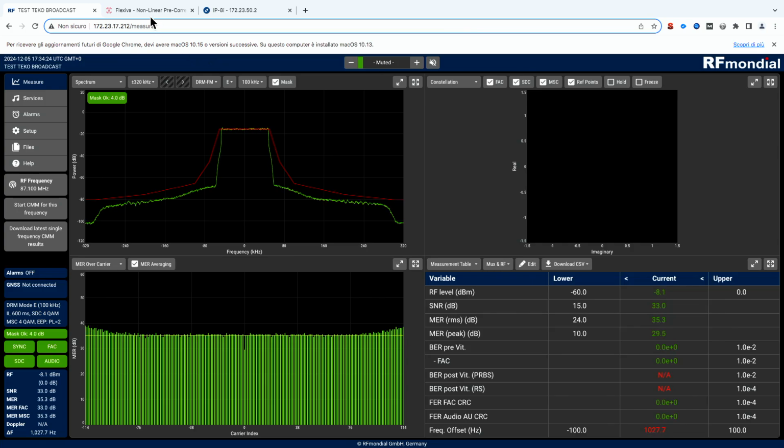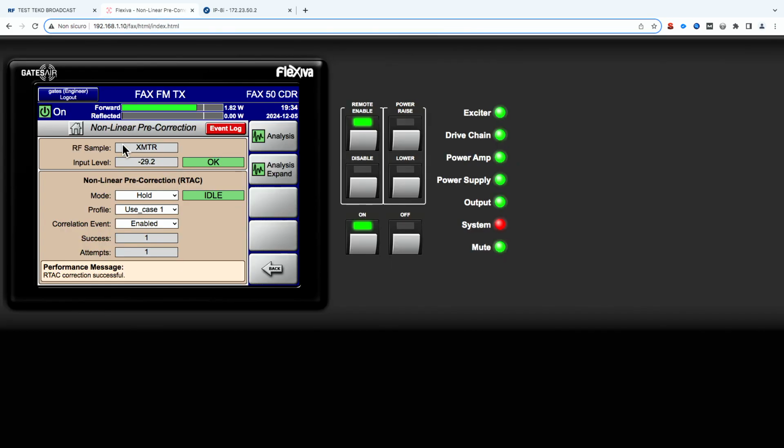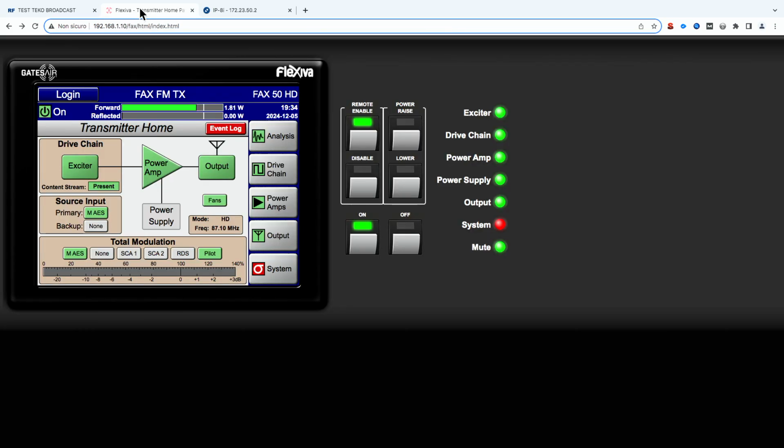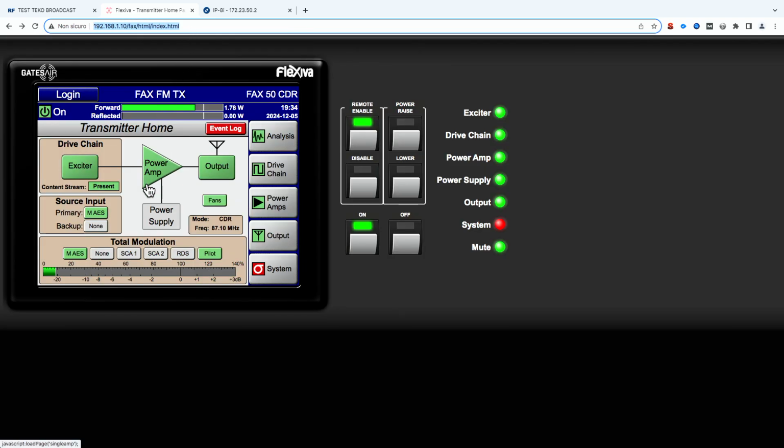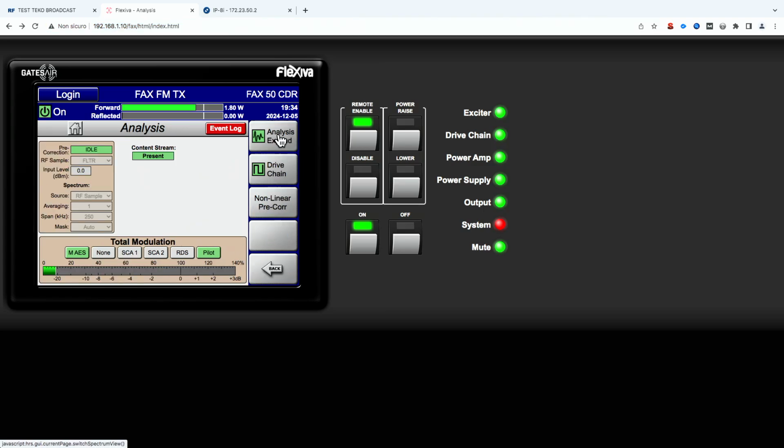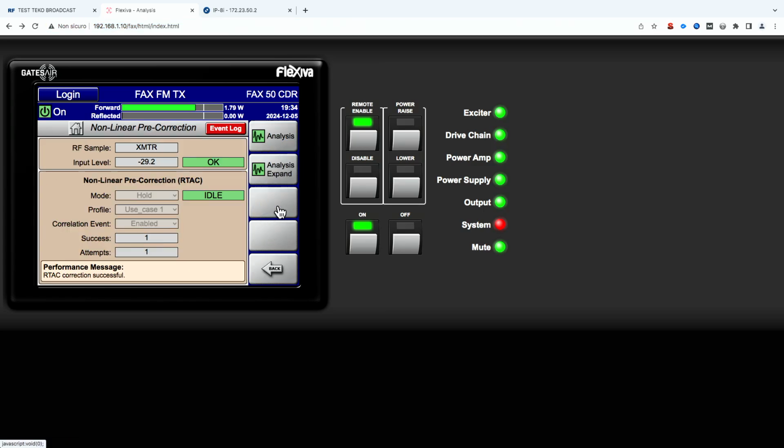Another thing I want to show you is how, on the amplifier, I can go to see the pre-correction. Okay, you see here I have a menu where we can clearly see the possibility to make the nonlinear pre-correction.